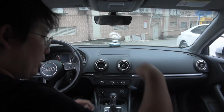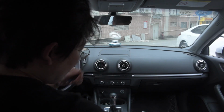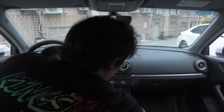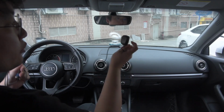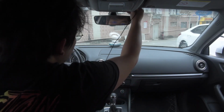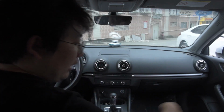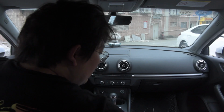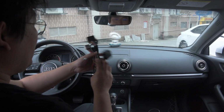And another important antenna is the GPS antenna. It looks like this, and usually people place it over here and then route down there. And finally, we have the main cable.